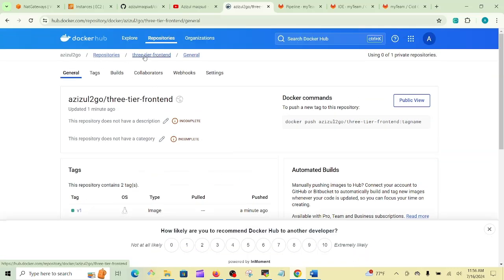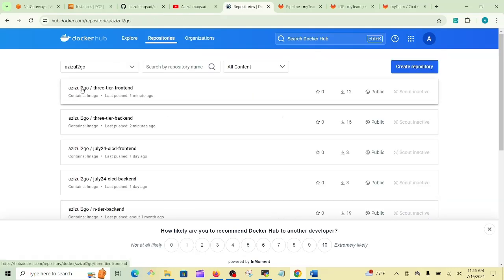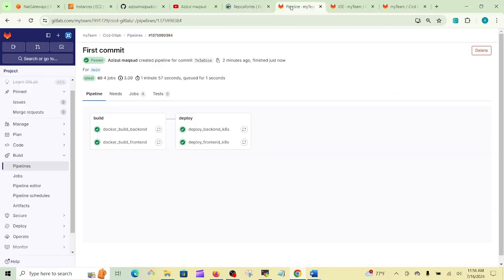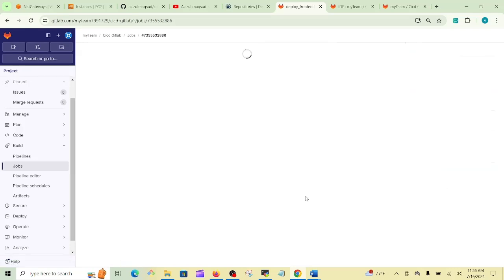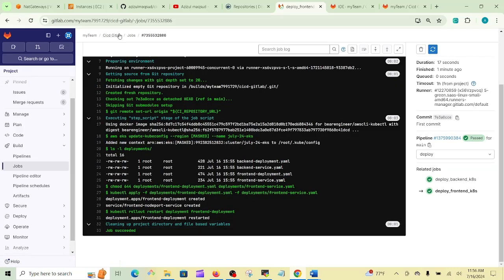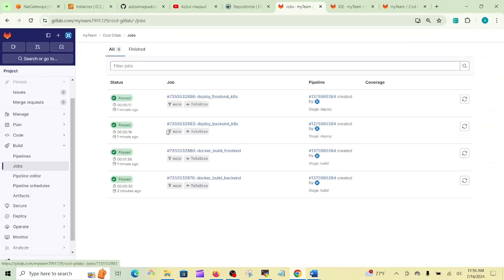That means right now this is done. So my front end and back end both DockerHub push is done. And here deployment, back end and front end both deployment is succeeded. Always recheck like this, job succeeded. If it's showing like that, then also good. Or you can see also here the front end one, right side, succeeded. So make sure jobs are succeeded. If not succeeded, then it will come the red color. Passed, passed, passed. Oh my goodness, this is very good feeling for the DevOps engineers.